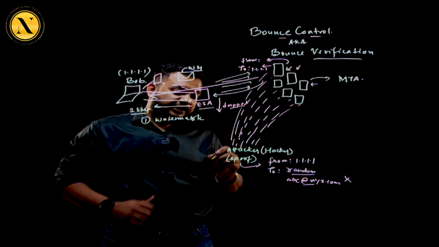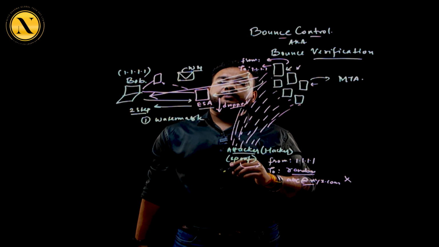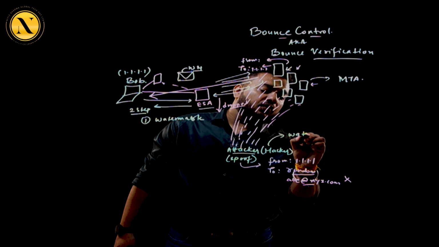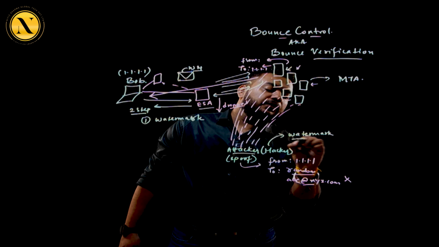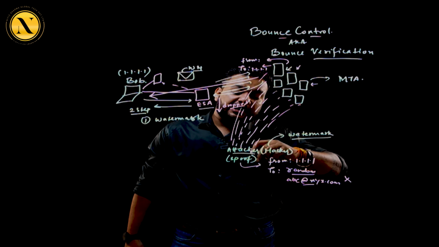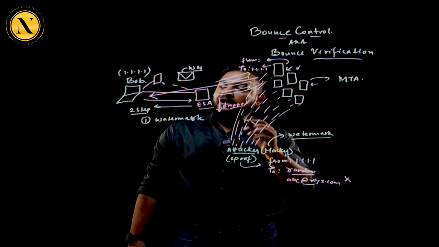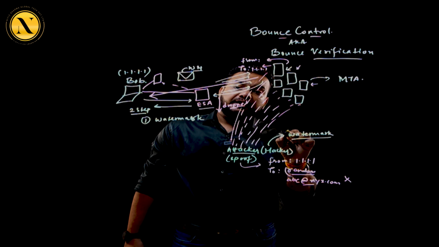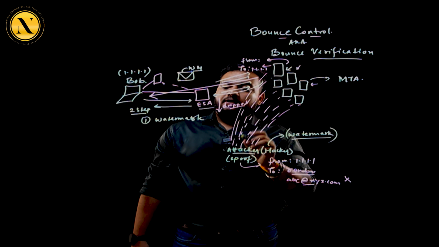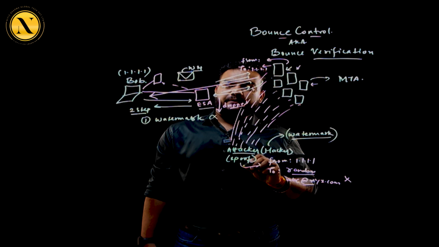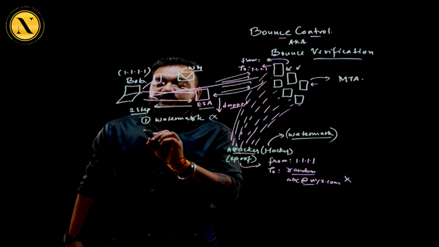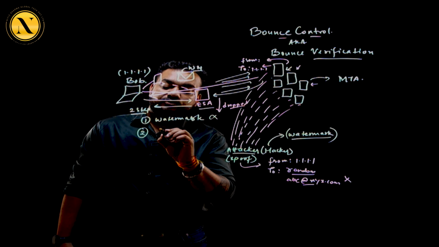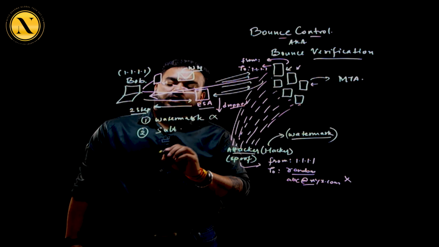But in another case, let's say this attacker is becoming smarter, and somehow this hacker has taken control over the watermark as well. Now, what will be the second step? He is again spoofing the IP address and generating the attack on the random mail transfer agents, and he also has that watermark. This security will not work 100%. At that time, the second step of security comes into the picture, and that security parameter is to add a salt. Now what is salt?